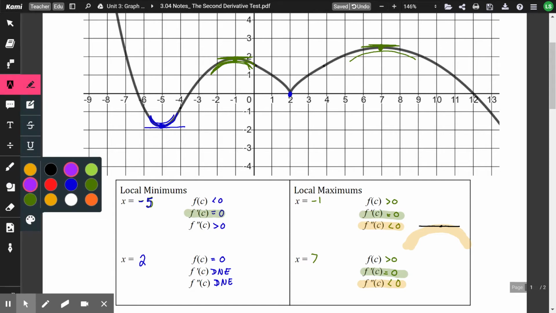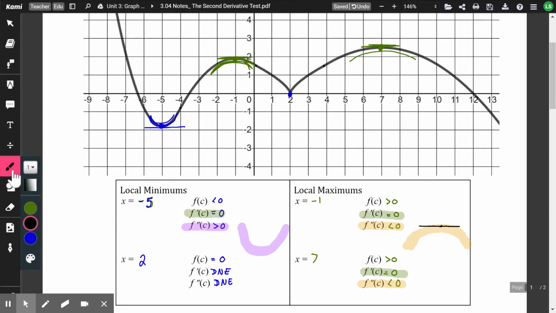For local minimums, if we have a positive second derivative, we have a concave up section of the graph. And again, if we have that horizontal tangent line, we're going to be looking at a local minimum. If you notice, this rule doesn't quite apply for when we have a do not exist situation for our derivatives. So this is really focusing on when our first derivative is 0, when we have that horizontal tangent line. We can investigate our second derivative to determine what type of concavity we have in that area of the graph, and then make our assumption about local mins and maxes from there.